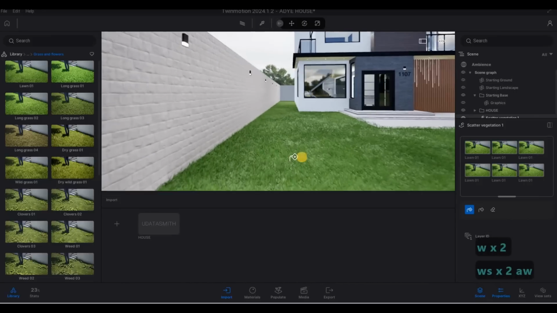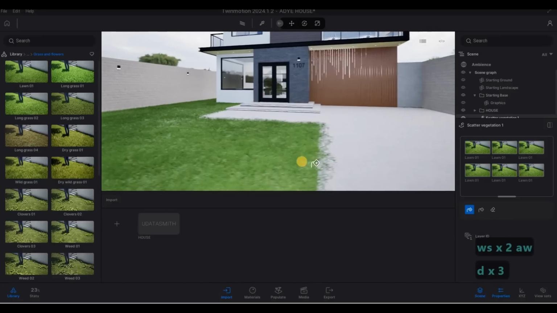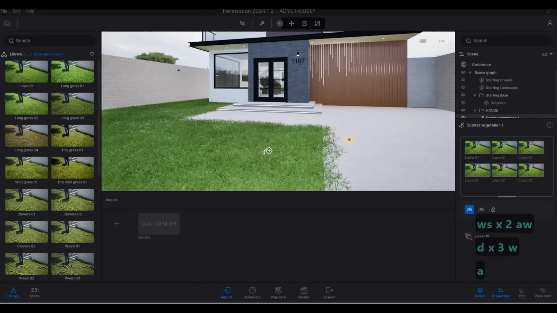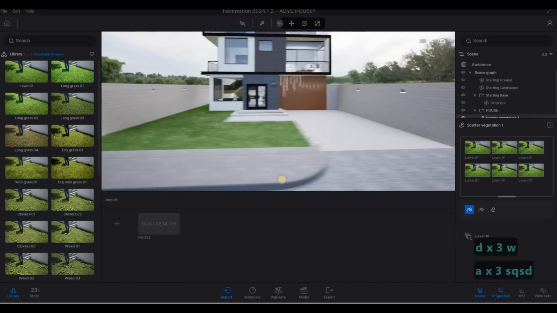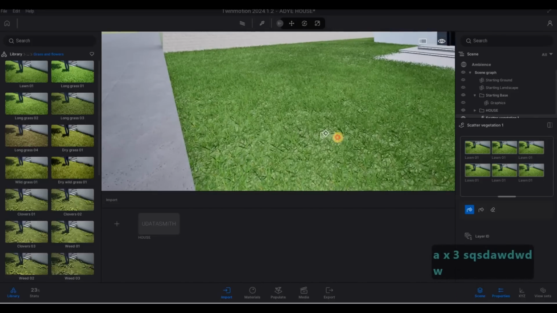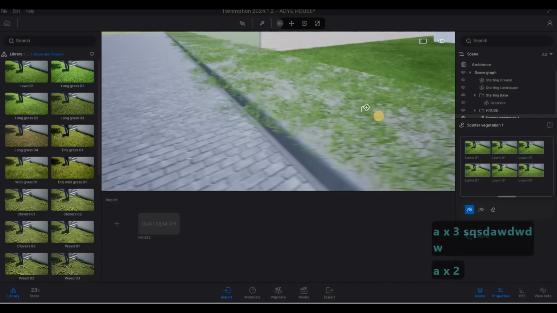Of course, this one is a nicer or finer grass, and then we're gonna use the other grass, maybe the long one.